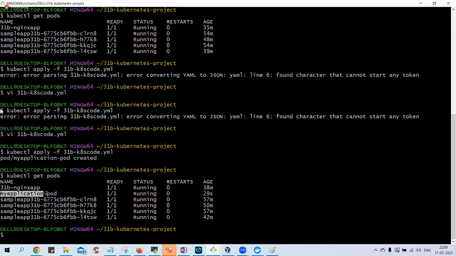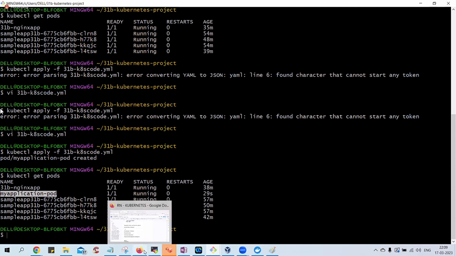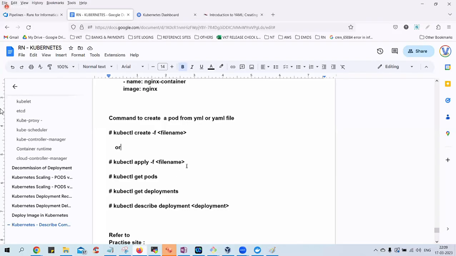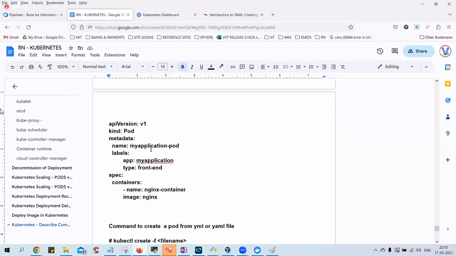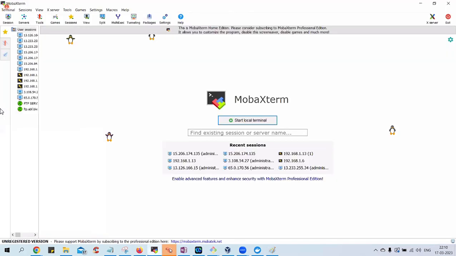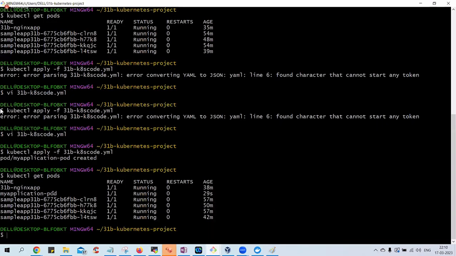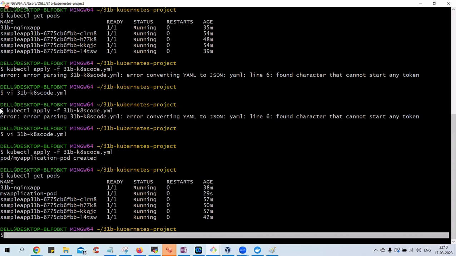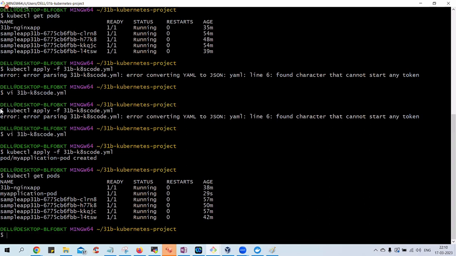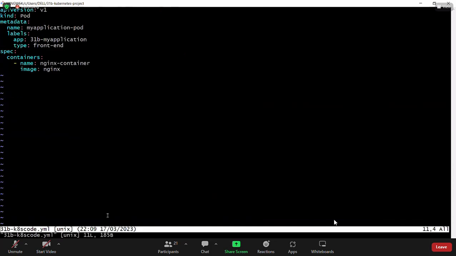Because my application hyphen pod. This name is coming because the name of the pod is picked from here. Even if you open the code and see, from where did this name come? My application hyphen pod. So you see, I think it picked up.